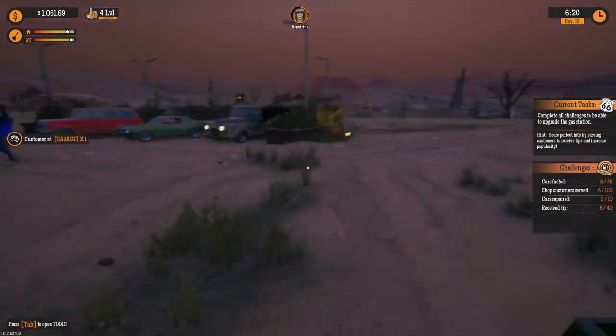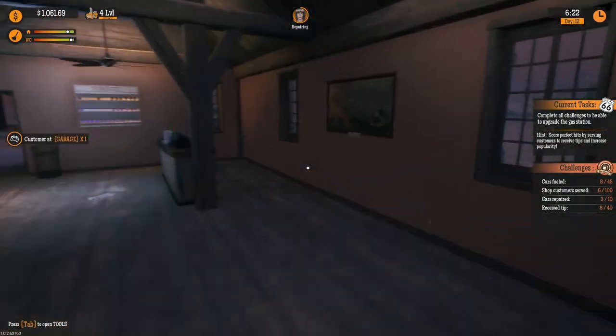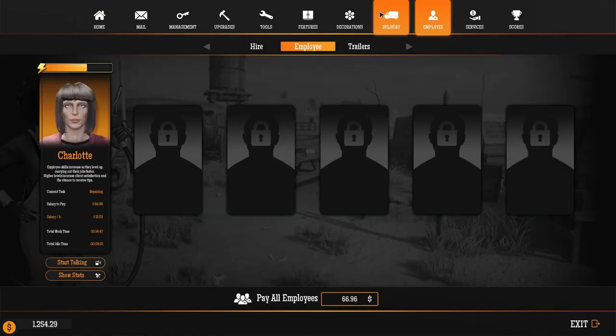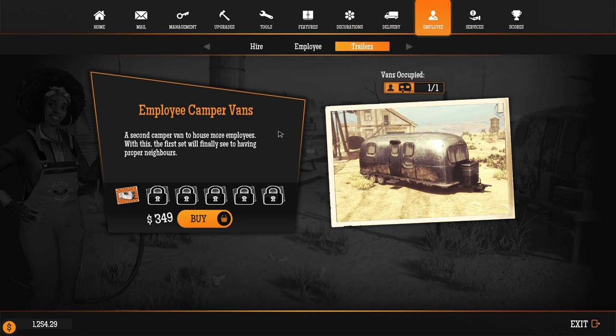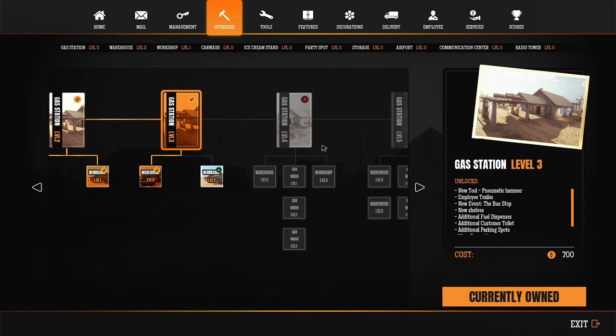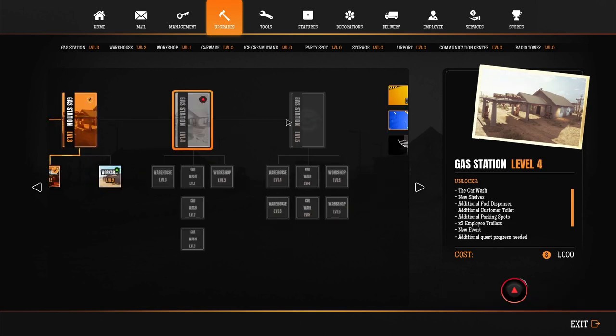Awesome, yeah, dude, whatever. Let's buy the second trailer. Employees, no, trailers. Employee. Oh, you need to upgrade the station, dude. Can I upgrade already? Level 4, no, 1000. Unlocks car wash already. Alright.